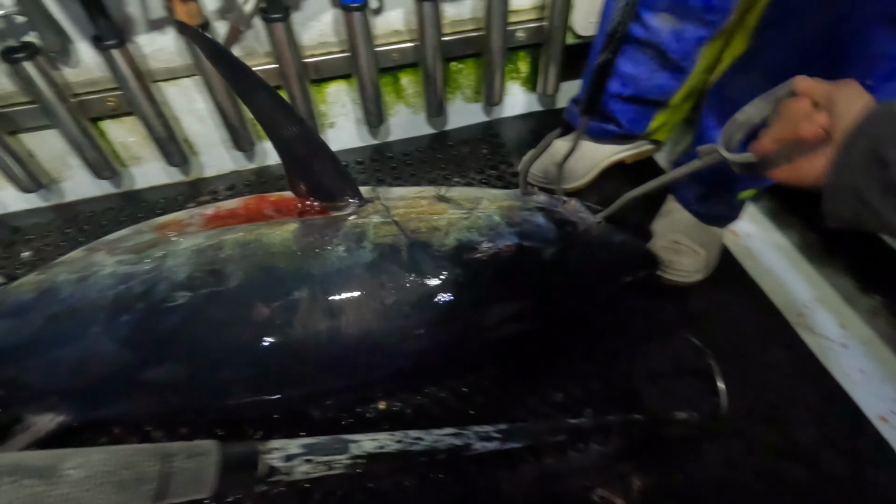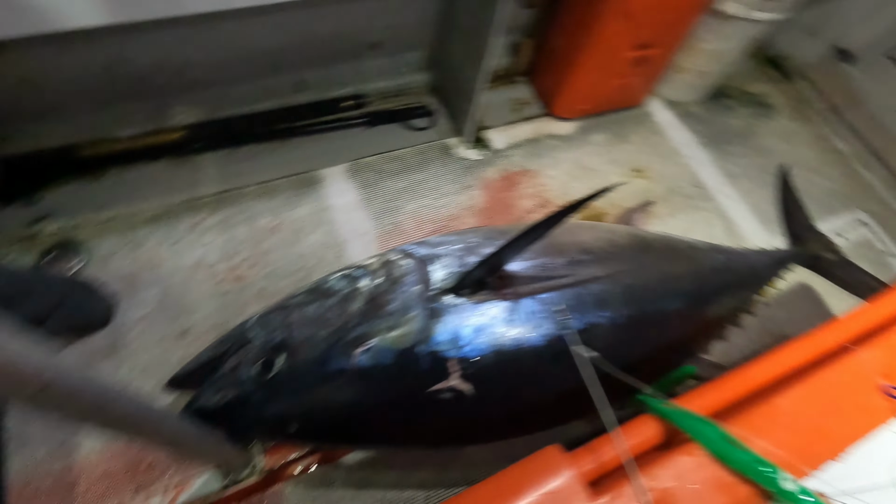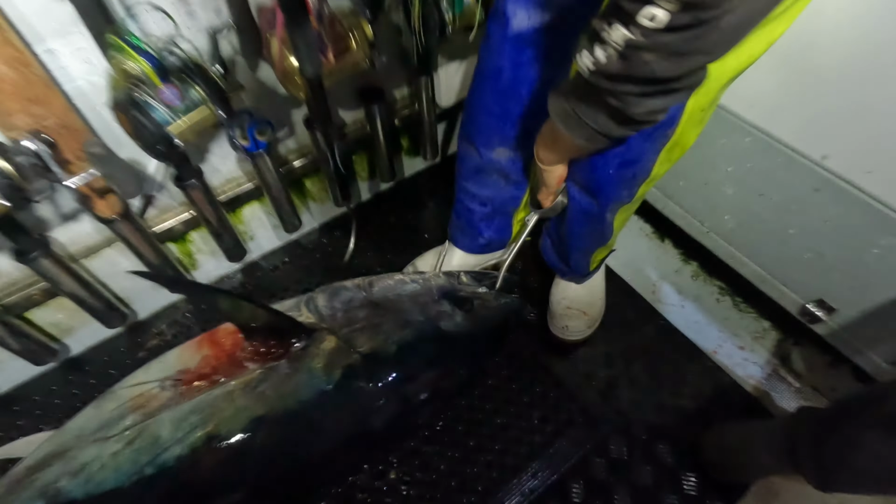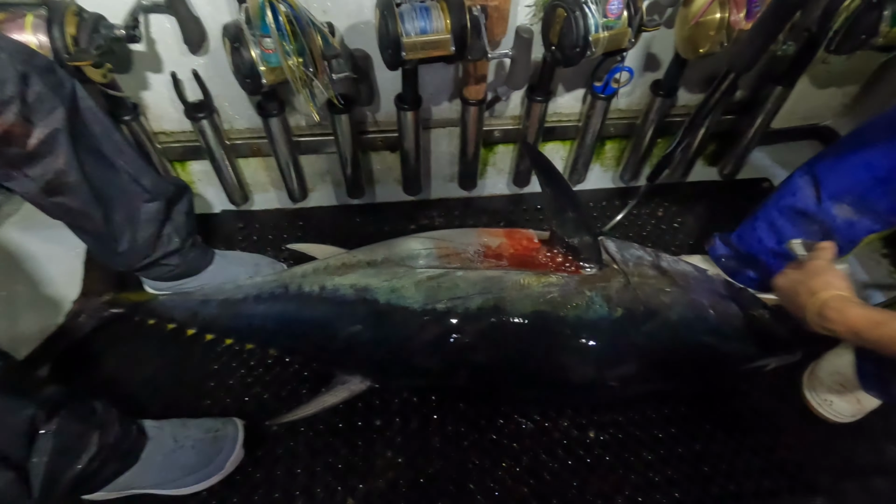Have a look at the other one. Whoa. Probably similar size. Number two, a little smaller. This one's easier to use maybe. Small. This one, right? This one. Big. Small.